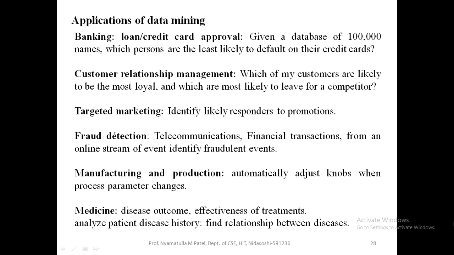Manufacturing and production: automatically adjust knobs when process parameters change. Whenever you are working in manufacturing and production in a company, using data mining techniques you need to be able to adjust certain parameters, so that the production process continues to be normal without causing any defects or abnormalities in the product. In medicine, disease outcome, effectiveness of a treatment, analyzing patient disease history, and finding relationships between diseases are all applications of data mining in medicine.